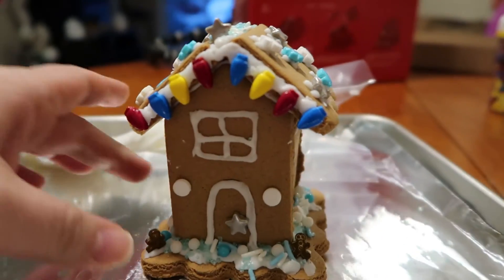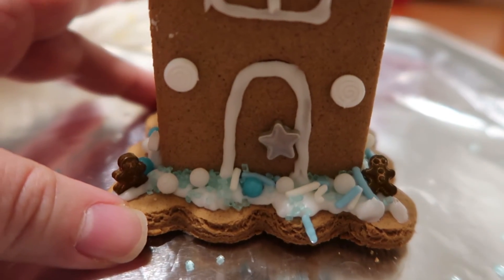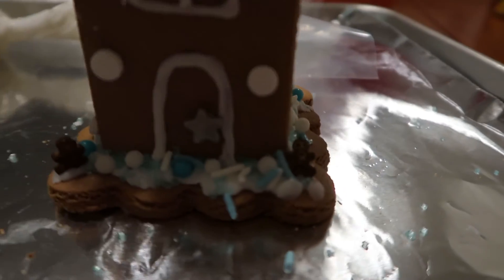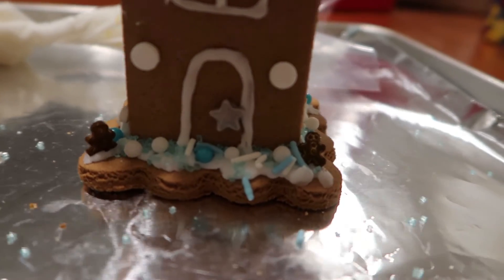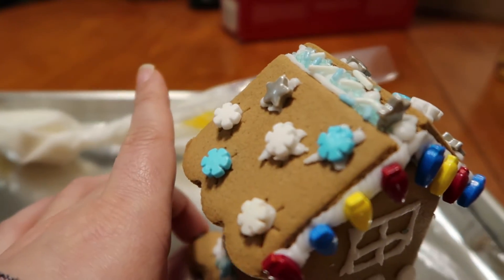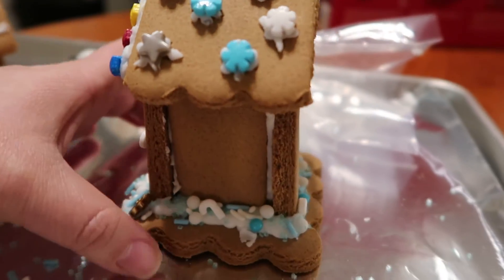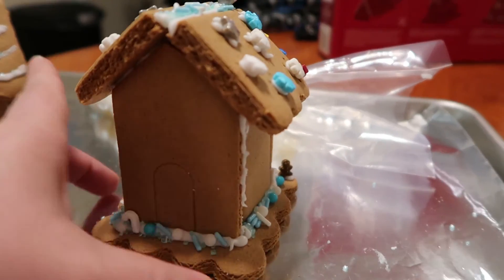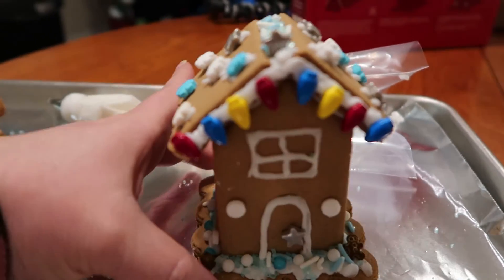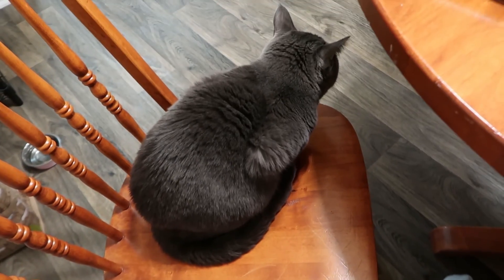And then here, I was going with a snow theme. I've got white and blue snow things everywhere. I have a gingerbread man taking a nap! Got some Christmas lights on there, a little star on top, and some snowflakes on the top. I didn't have time to do anything on the side, so Jonathan beat me on that one. Those are my houses. The cat took my seat when I got up to wash my hands.